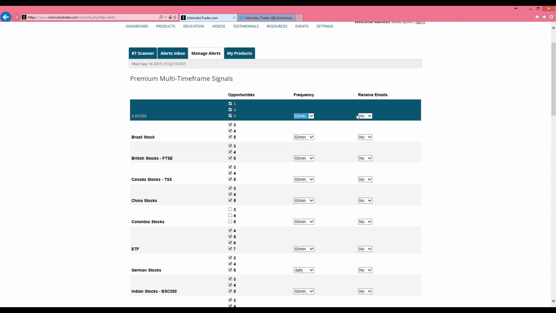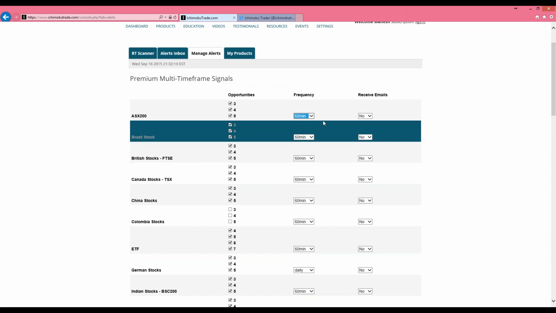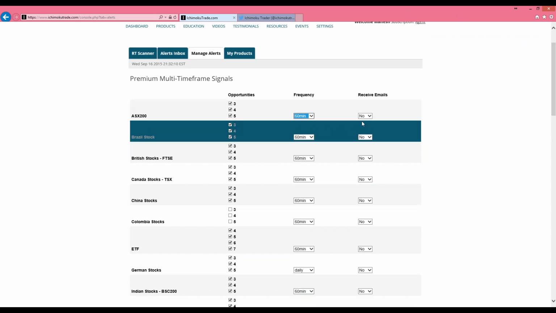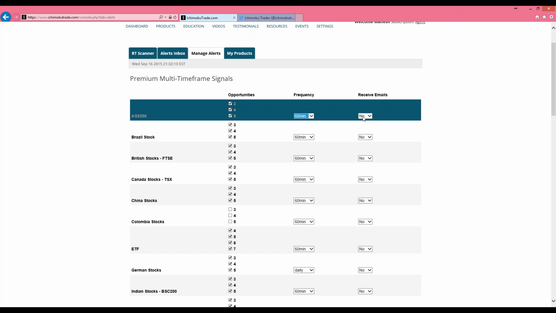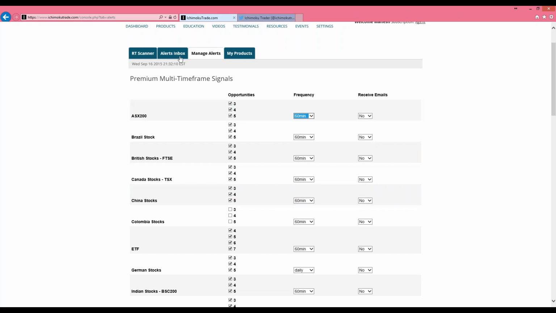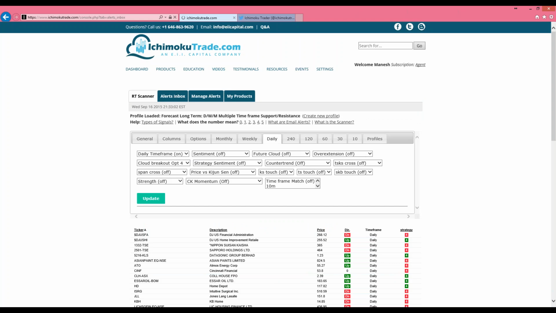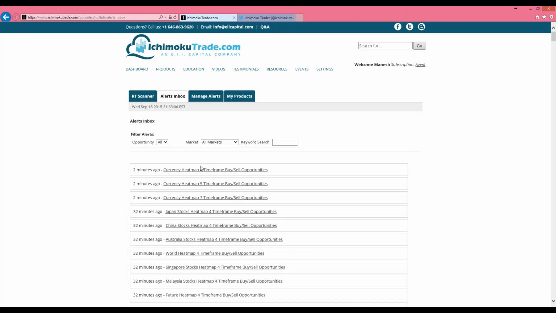The reason is you don't want to flood your regular email box with all these emails coming in. Sometimes Google or Hotmail, if you get too many emails, will start blocking us, and then you're going to run into all kinds of issues. Also, you don't want to flood your regular personal email with all these email alerts. So I say no here, and then all these email alerts accumulate in this virtual box here. The good thing about them accumulating here is that you can do filtering.